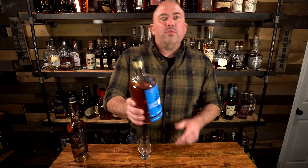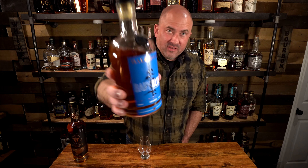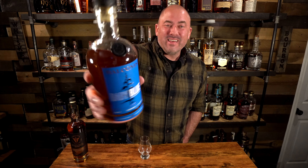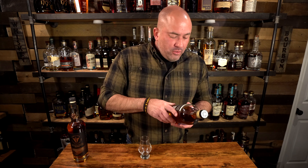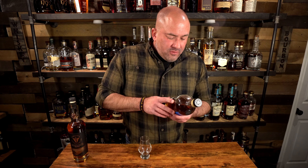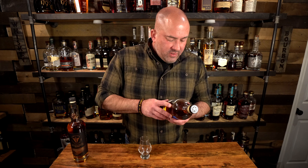Next up from the great state of Texas — some blue corn whiskey from Balcones. Balcones claims to be the original Texas whiskey. This is 92 proof corn whiskey made from roasted blue corn, the first Texas whiskey on the market since Prohibition. Baby Blue is crafted with roasted blue corn — rich and oily corn mash adds new sophistication to corn whiskey tradition.